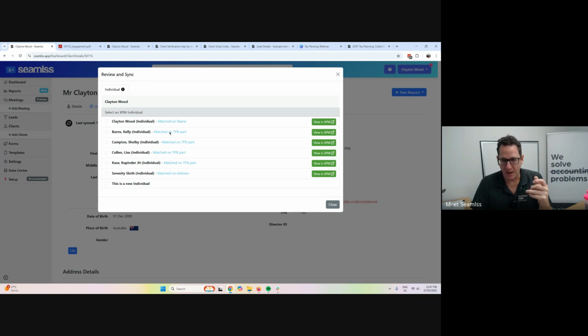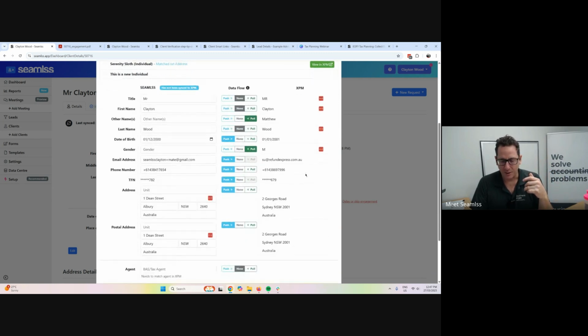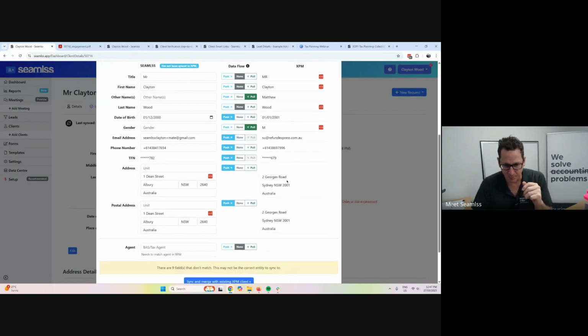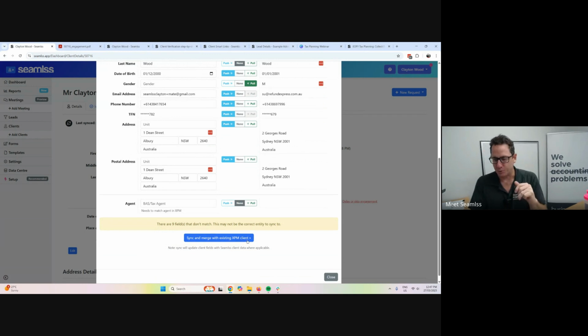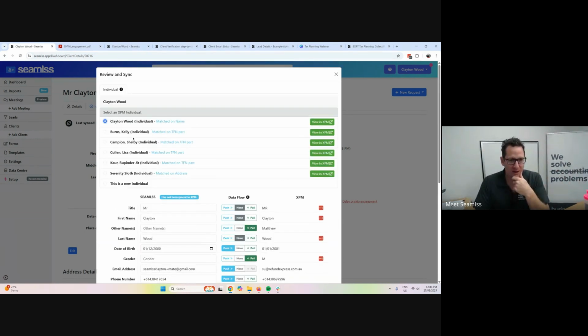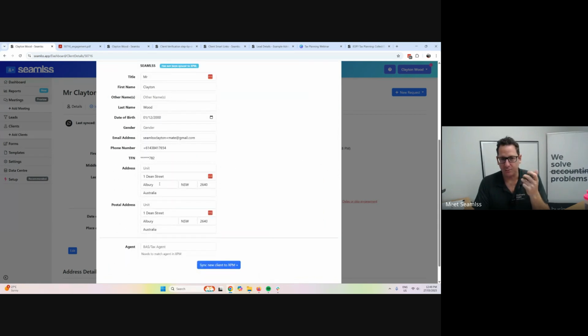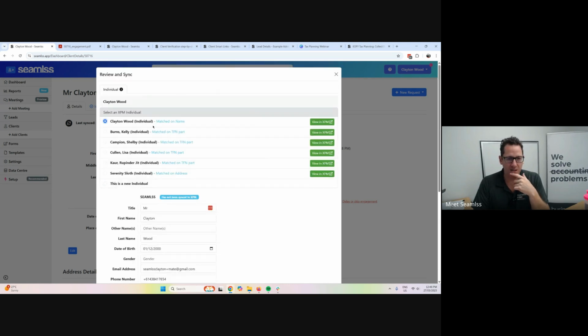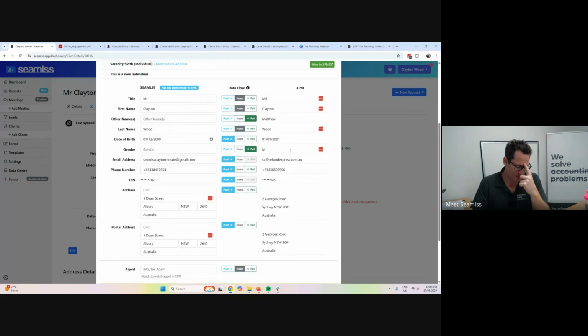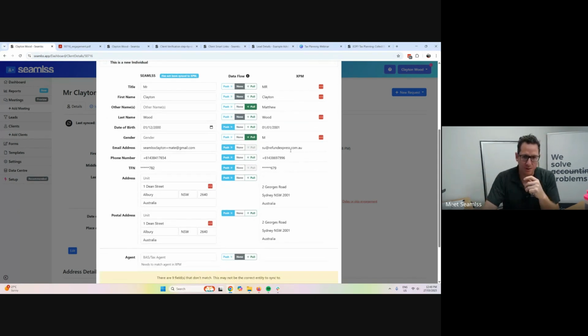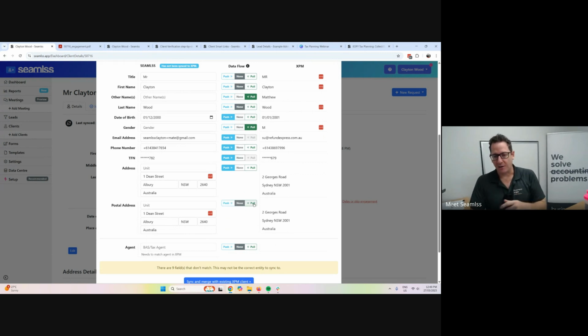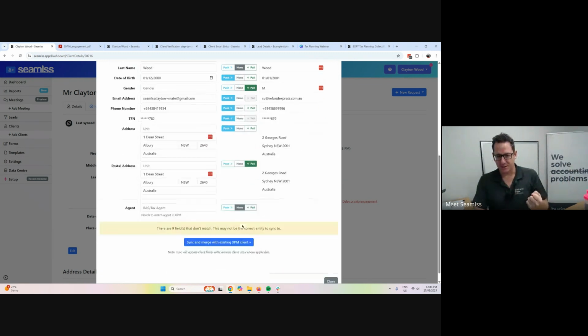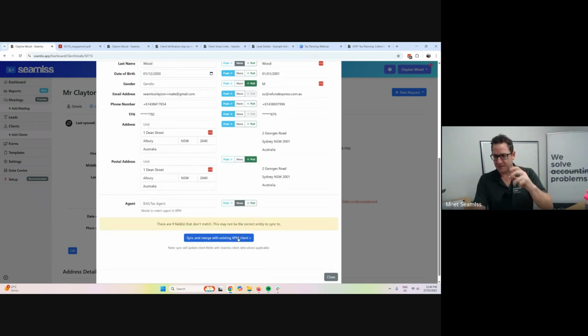It's matching on part TFN, matches on names, it can match on addresses. It's giving you a whole bunch of different options here. With Clayton Wood, the problem is I've already synced it somewhere else. I'm not going to sync it today, but as an example, you can just push sync and that will push it to Clayton. If that's not the right Clayton, you can just add them as a new entity. You want to make sure that your XPM is a single source of truth. So you can do nothing with the data, or you can pull the data from XPM when you sync. If I push sync, it'll sync in a second and it displays.